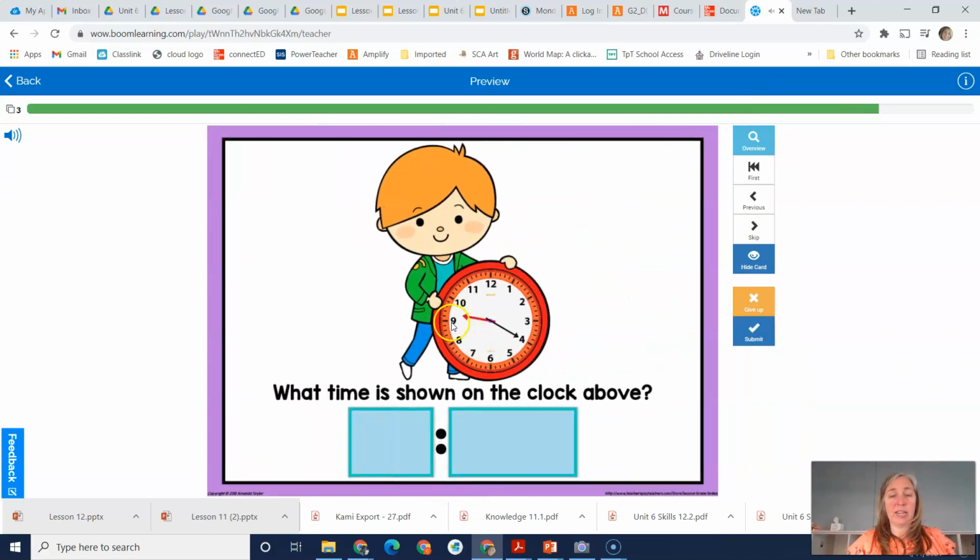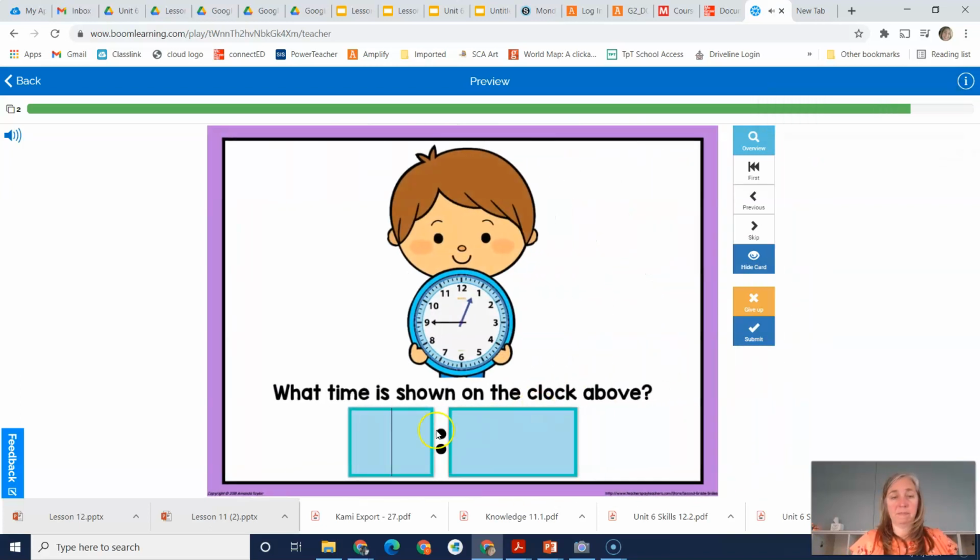The hour hand is between the 9 and the 10, so it is 9. And the minute hand is pointing here, the big hand, 5, 10, 15, 20. More. The hour hand is between the 12 and the 1, so it's going to be 12. The minute hand is pointing over here to this tick mark, which is 45. And so this is 12:45.